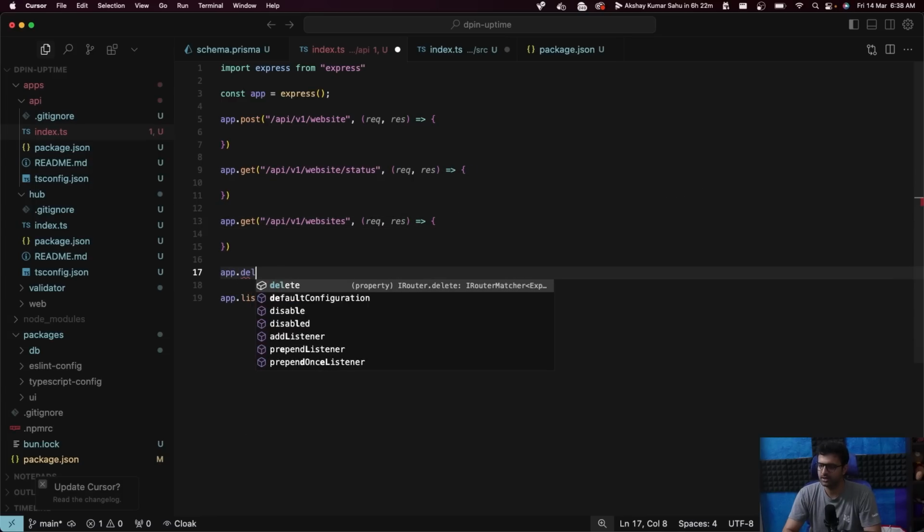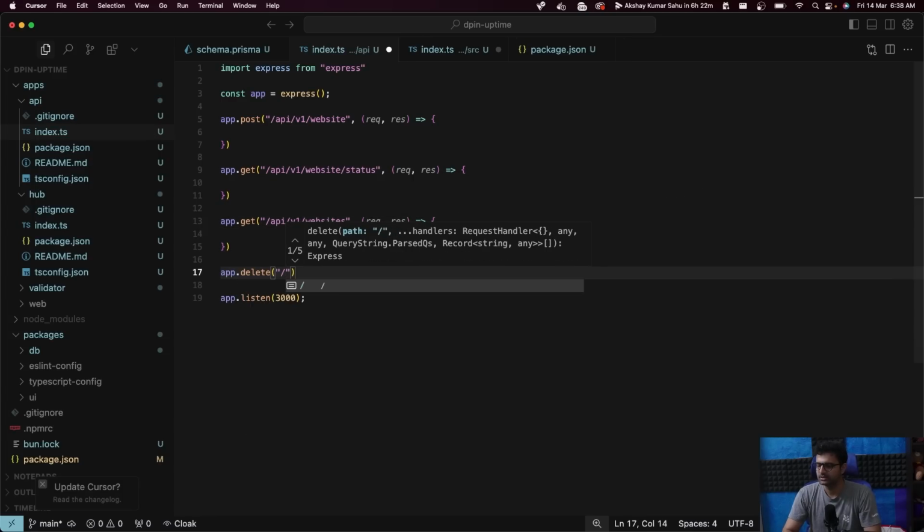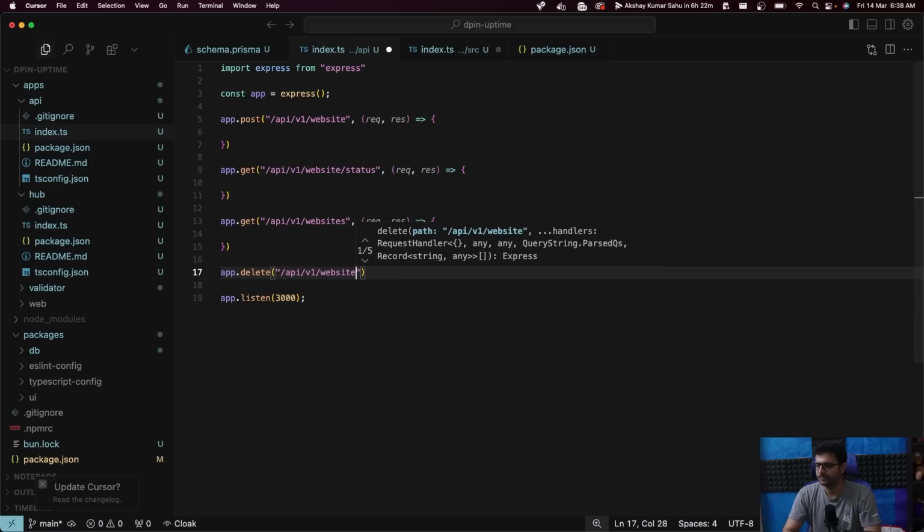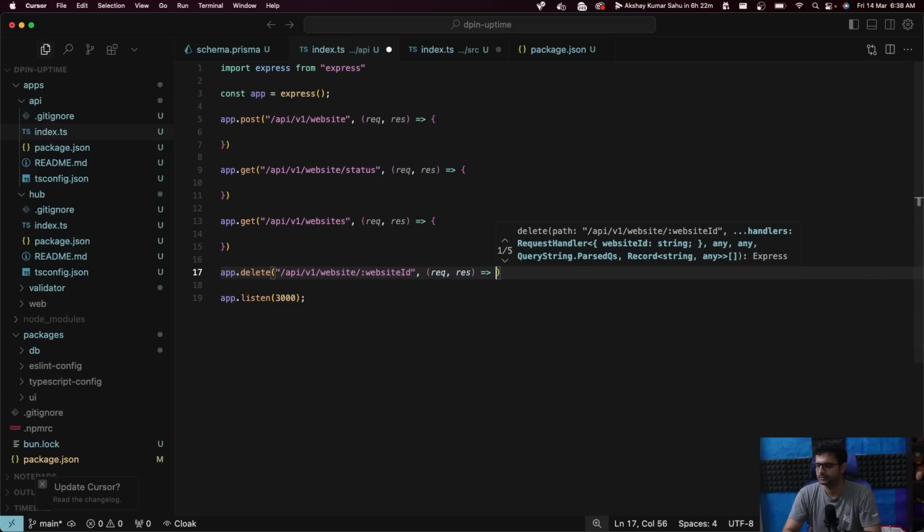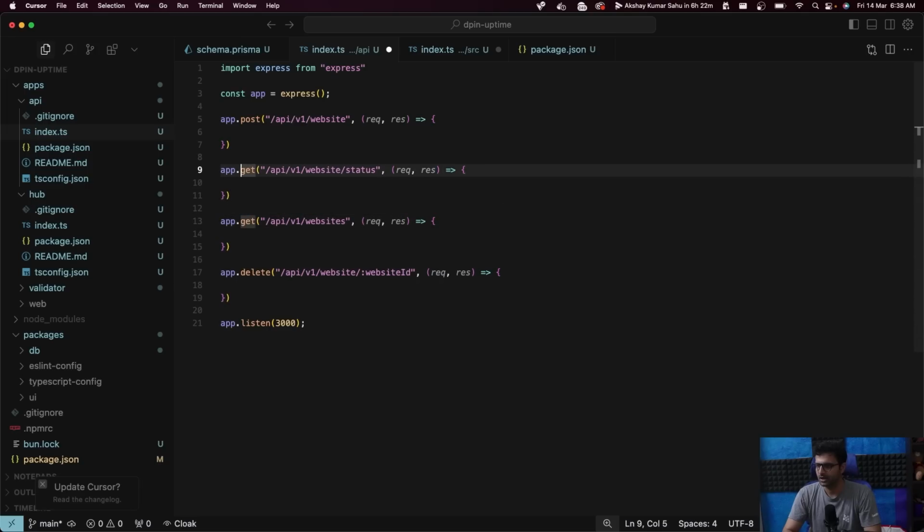So app.delete /API/v1/website/:websiteId. And yeah, that's good enough. Maybe let's have website ID be a query parameter here. Is there anything else that we need? No, I think that's good enough.